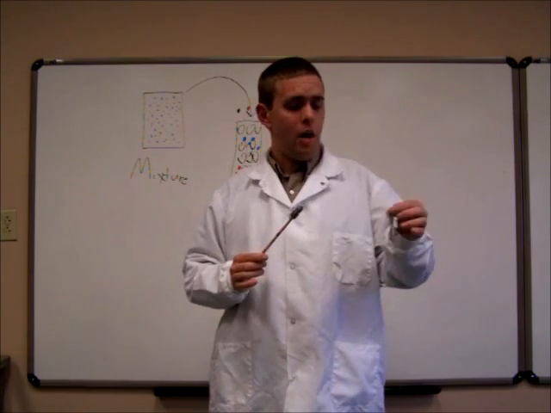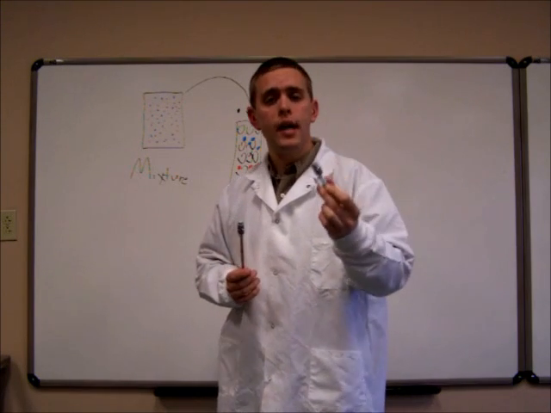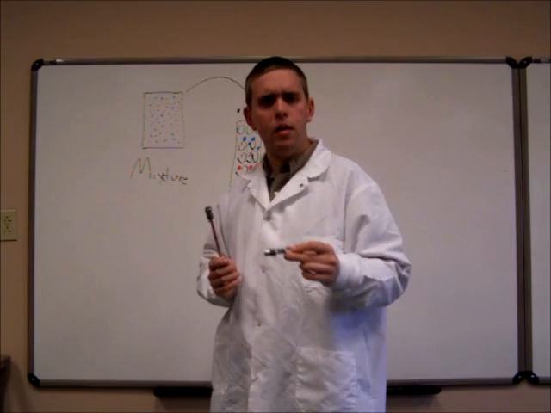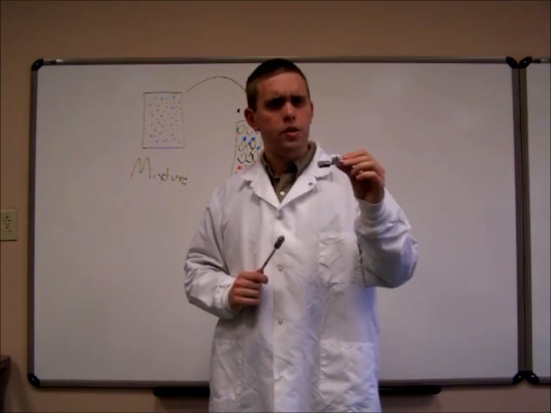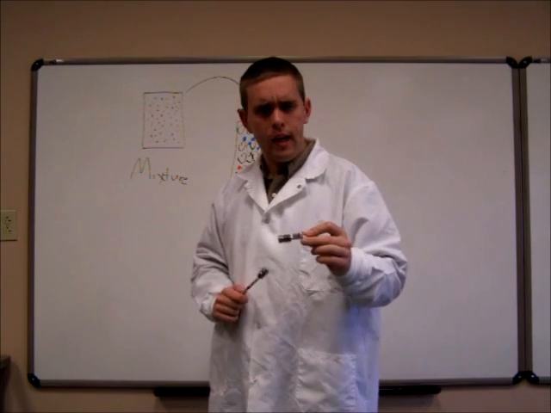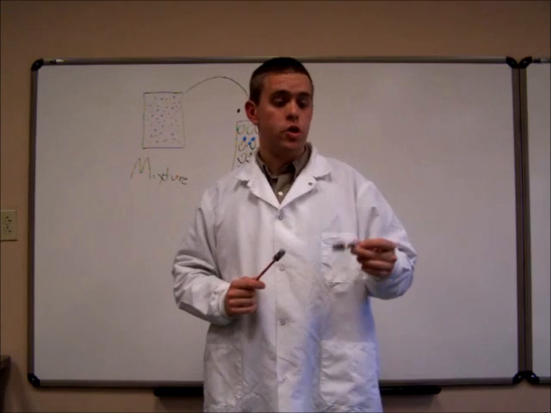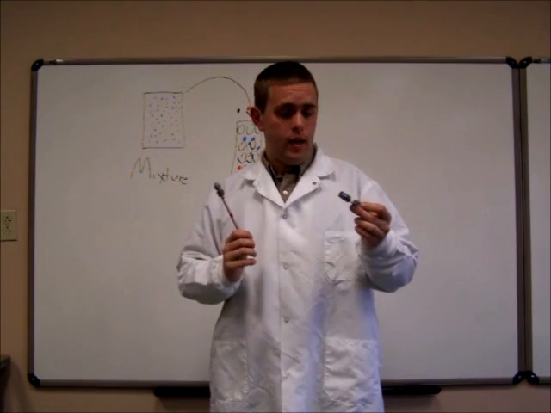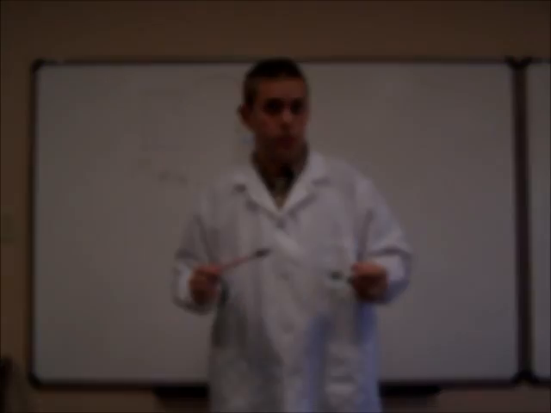Now chromatography columns can vary in size. This is a much smaller column. This here is much more akin to what we're using on the different projects here at Marywood. It has a much shorter column length, so compounds coming through it separate much more quickly, but they can elute near the same time, which can make it more difficult. It depends largely on what you're doing. It will determine what sort of chromatography column and what sort of chromatography techniques you'll be using.